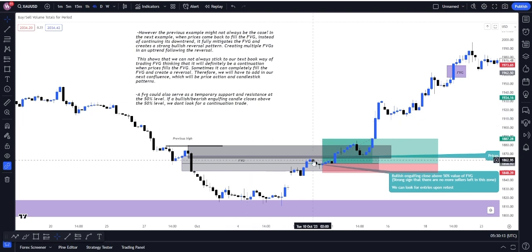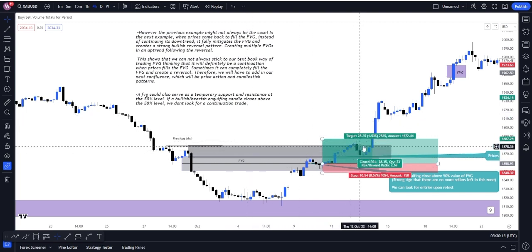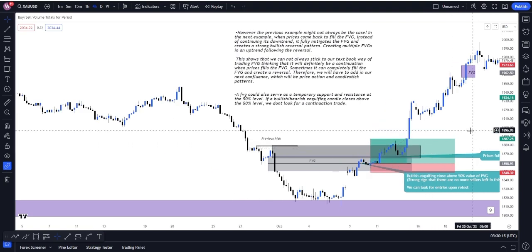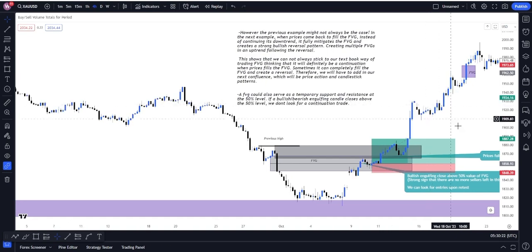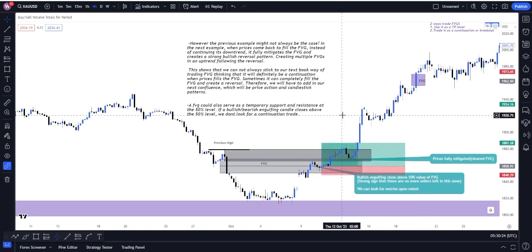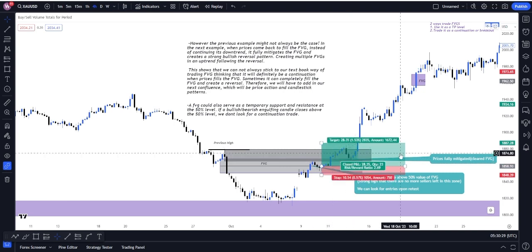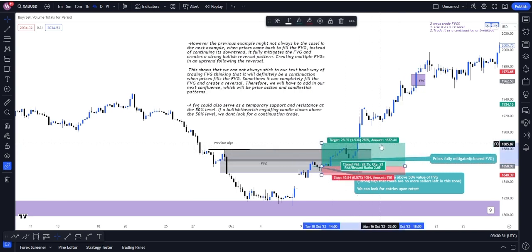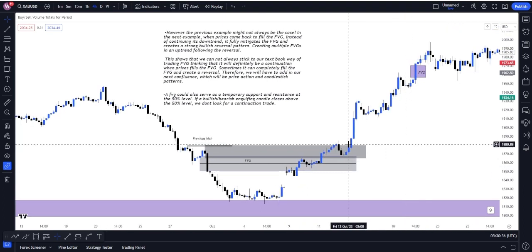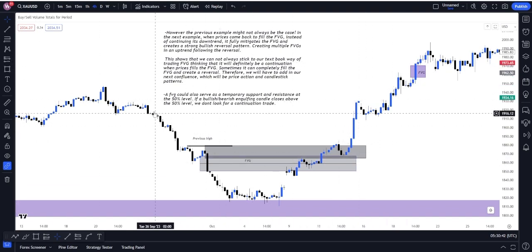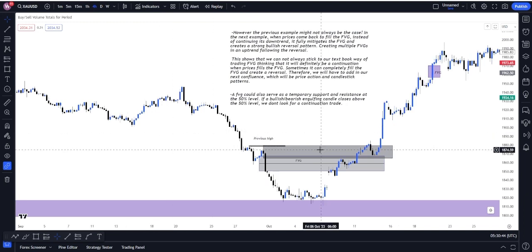And as you can see, price actually closed above and mitigated this fair value gap, right? So sometimes you can look for buys within the fair value gap as well, because you have to realize that price action is still the king. You can see bullish engulfing candles forming within the fair value gap, breaking above the previous order block. So what happens when price breaks above the order block here? This gives you another confluence that price is doing a very strong bullish upturn in the market. There's a strong reversal in the market right now.